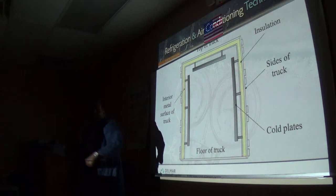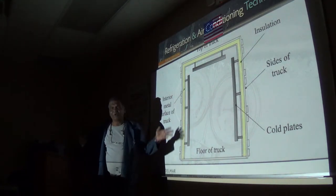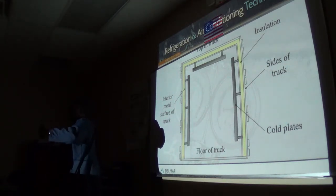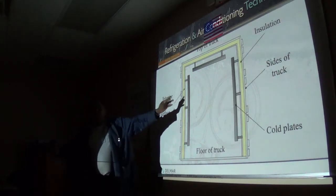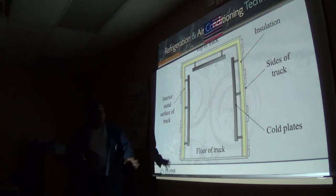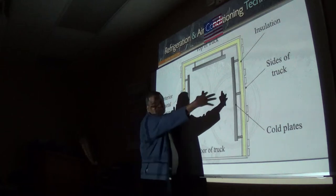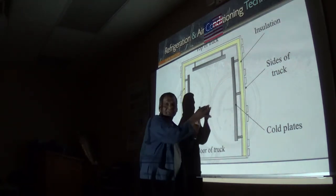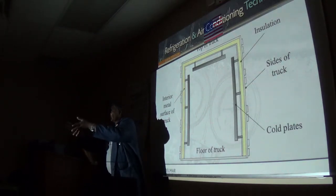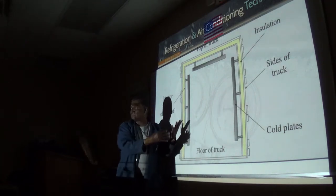to get cooled up. Eventually, when this gets to the temperature you want it to be, it's gonna be in a crystalline form. Not 100% crystal form, it's gonna be like a slushy kind of form, soft ice cream type of form, right? And they will now disconnect the lines because this is at the temperature they want, and you can load all your stuff in here, take it to your delivery point, and it will maintain your full space temperature for a given period of time.